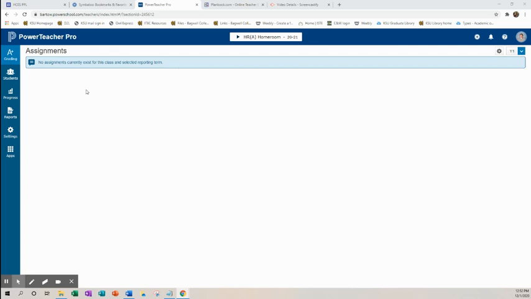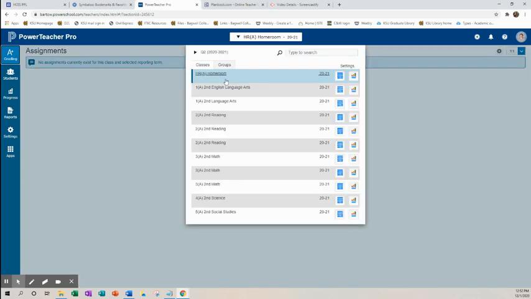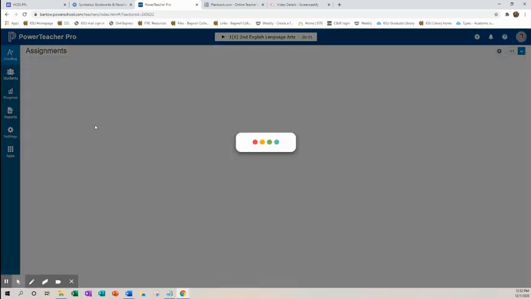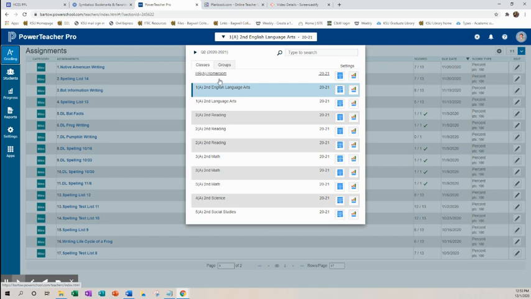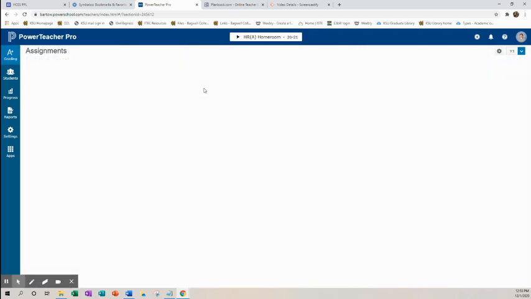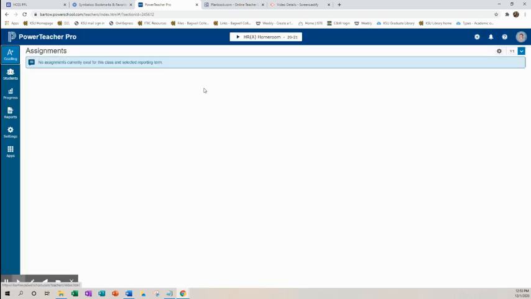So what I'm going to do is, you can see this is my homeroom. I don't have any assignments in here. Now, if I move and go to ELA, you can see I have a lot of assignments in here so far, and some of our digital learning kits. So there's a lot of assignments in here that we can create. So I'm going to go into homeroom and do a test one just for this demonstration, because I don't want to mess up any of my kids' grades, because this is an active workbook here.